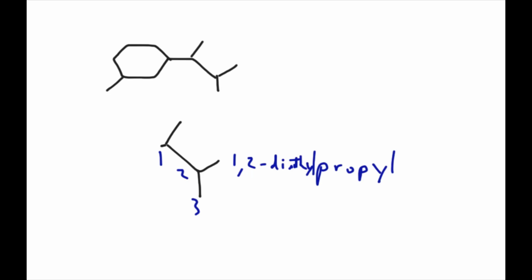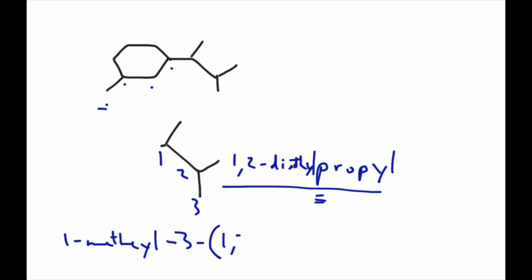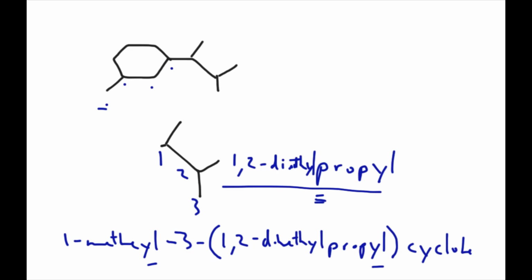So overall, the molecule we're going to have, in terms of alphabetical order, we've got the propyl here and the methyl here. We can call it a 1-methyl, and the 1, 2, 3 position is, and then in brackets, this entire thing is attached. So this is the 1, 2 dimethyl propyl. And so you notice how we said the methyl here with the YL, this is the propyl with the YL, and then finally cyclohexane. Again, running out of room.